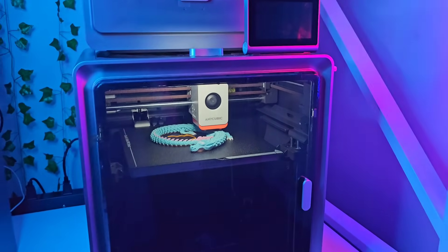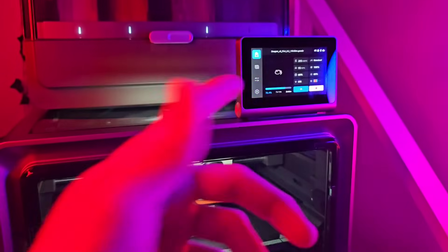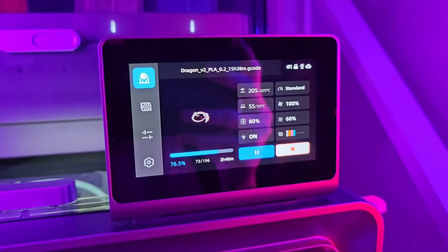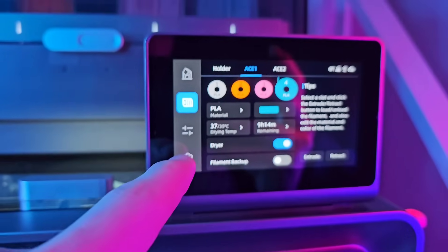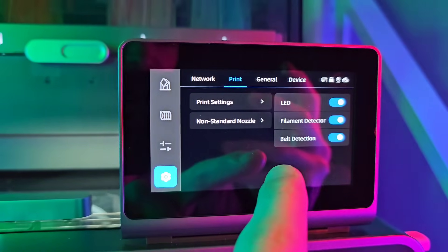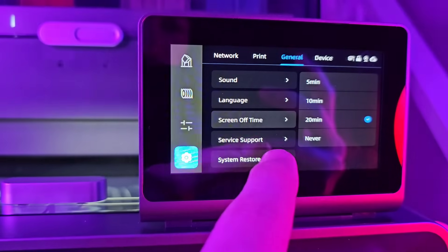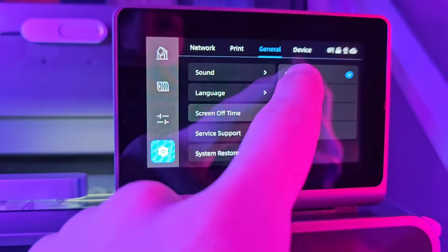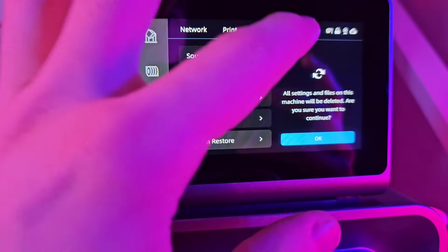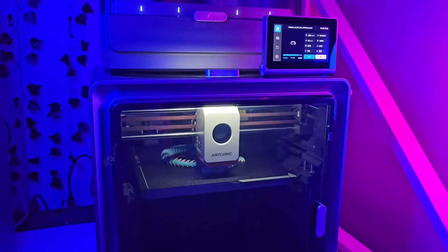I honestly think this printer is pretty nice. It's a Core XY printer - high speed and stable. I'm at standard speed right now and this whole UI system is fairly intuitive. I can move the printer and look at all sorts of settings. There's sound, language, screen-off time which is really cool. I'll set that to five minutes. There's support and a full system restore option. We've got three hours and 38 minutes left.